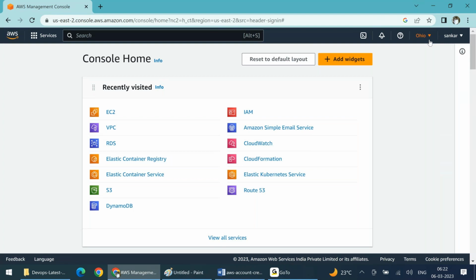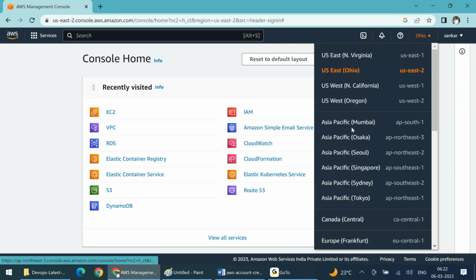But one point here, stick to that region. Not like today you create a server in Ohio, tomorrow Northern Virginia, after that Mumbai. You can do that, you can take the infra from any region. But since we are using the free account, and we are creating the servers in different regions, if you forget to stop or terminate them, the servers are going to run in the back end, and hours are going to be consumed unnecessarily. So better stick to one region. Once we get familiar with everything, then we can explore it. So right now I'm choosing Ohio, the default region.